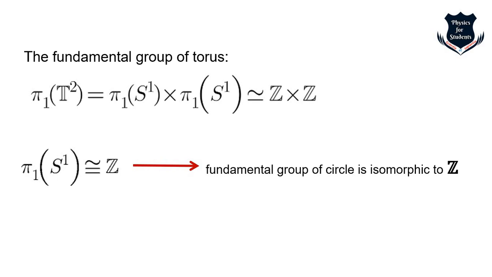Now the torus also has a generalization in higher dimensions. The n-dimensional torus, or n-torus as we call it: we discussed earlier that a torus is a product space of two circles. Hence the n-dimensional torus is a product of n circles, which is something like this. We won't take it up right at this moment, but this is just a definition to give you an understanding of how an n-dimensional torus would look.